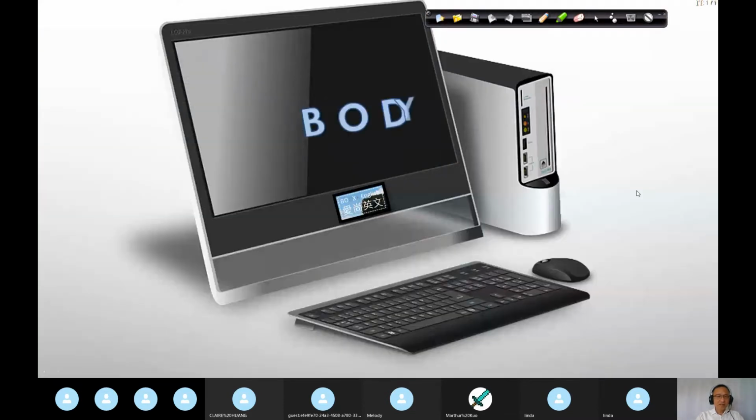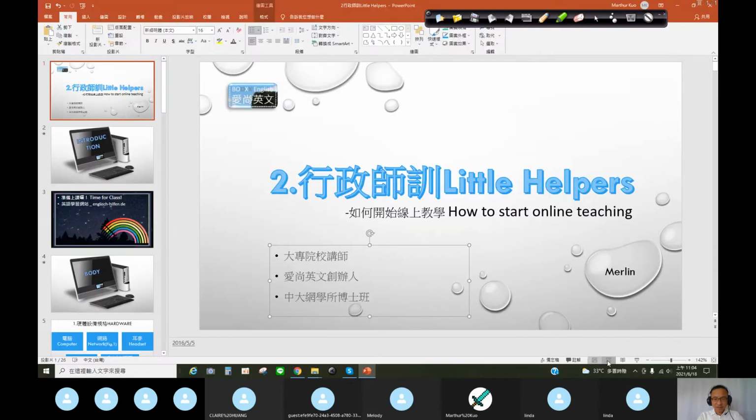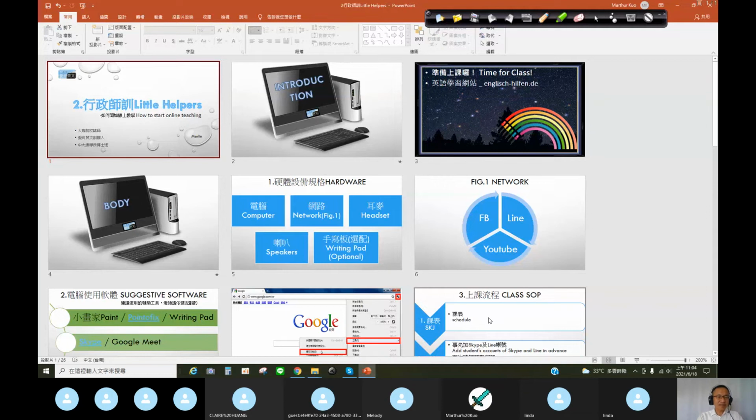For the next part, it will be the body part. I know that because you are a very talented English teacher, you know what I'm doing right now. This is the outline of my presentation, and this is also the form of my handouts. Usually, I start with an introduction. Like I mentioned earlier, there will be a game, and then it comes to the body part.